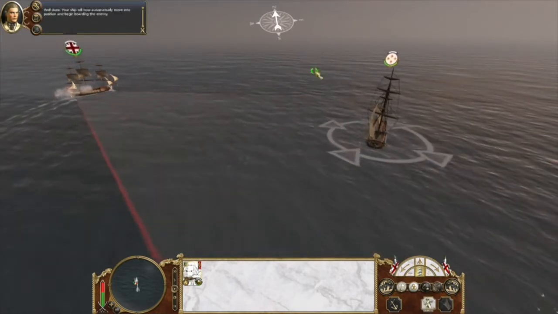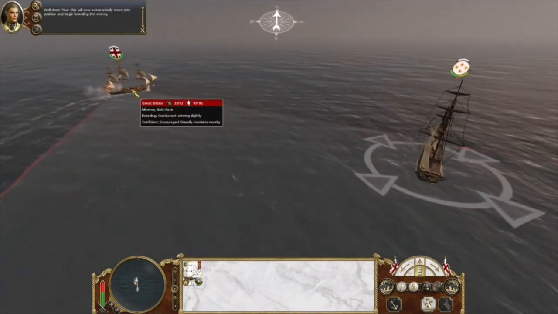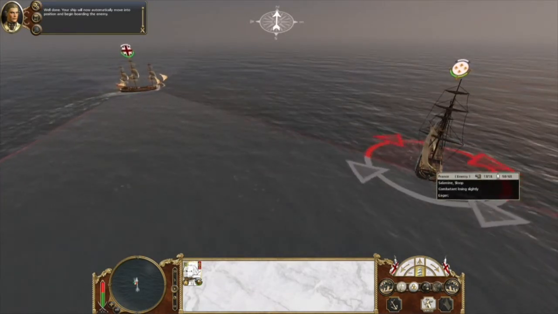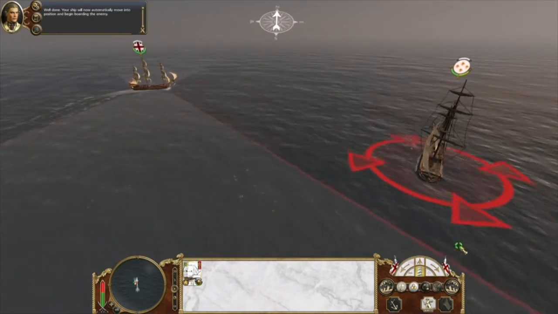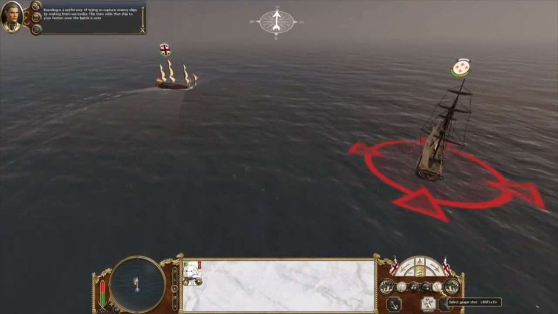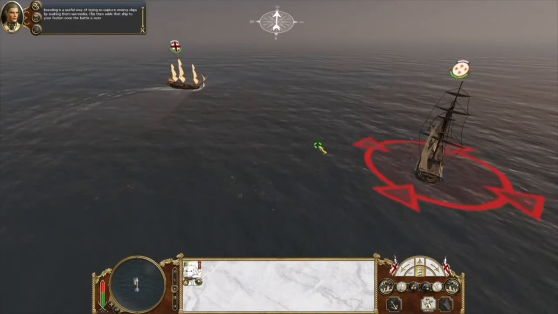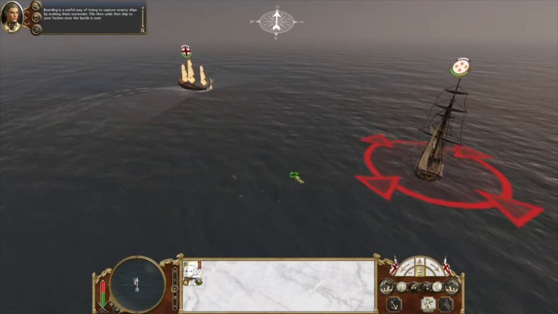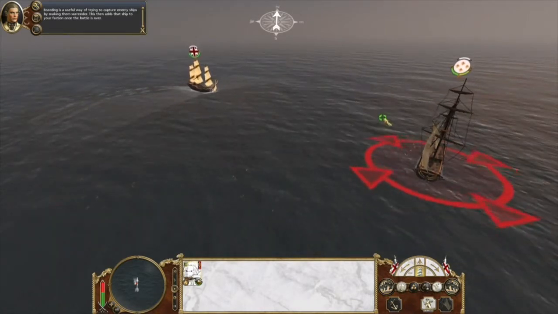Well done. Your ship will now automatically move into position and begin boarding the enemy. Boarding is a useful way of trying to capture enemy ships by making them surrender. This then adds that ship to your faction once the battle is over.